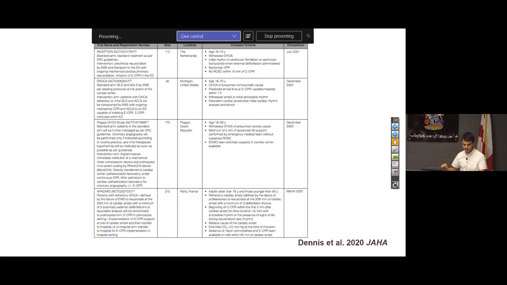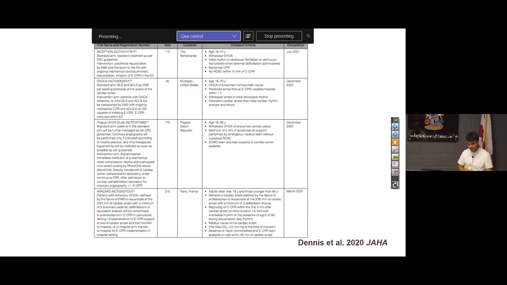They have a 20-minute time frame. So if you're out in the field, medics are calling University of Michigan at 20 minutes and saying, hey, we have somebody that meets this criteria, we're 20 minutes in. And they're randomizing people to either stay and continue to work it, or half the patients are being transported to be put on pump within an hour. So that's something to look forward to in the near future.